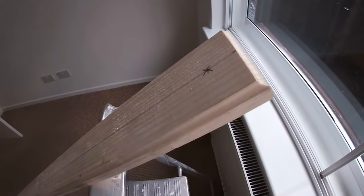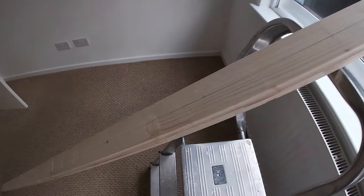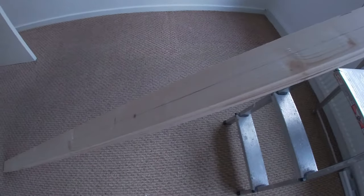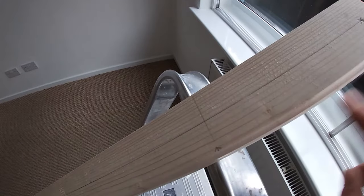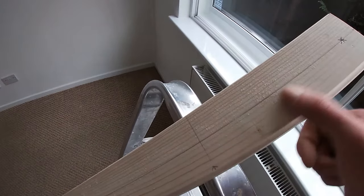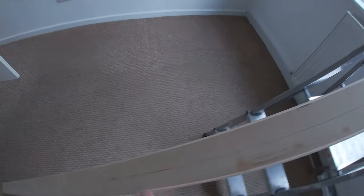Okay, so that's achieved the desired effect. That's chamfered those edges nicely. It just gives it a little bit more style, taking that bit of extra time, as opposed to fitting a piece of timber under a curtain pole, which doesn't look very classy at all, if you ask me. Once it's painted, I think it'll look quite nice. So the next job is to get it fitted, get the wall drilled and plugged, all ready for the curtain pole.